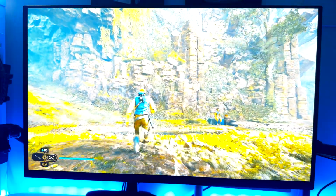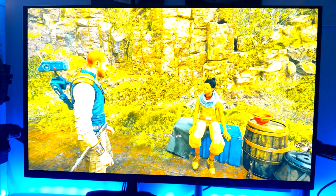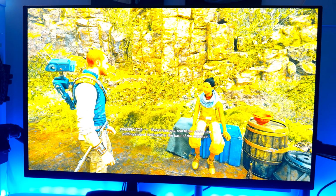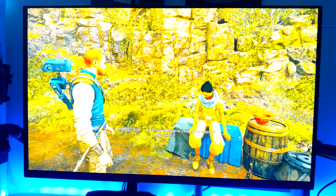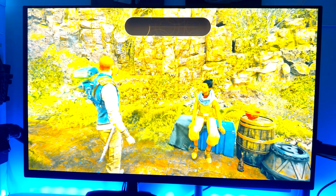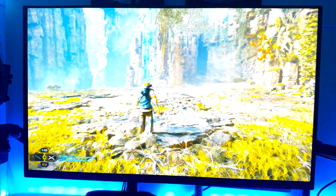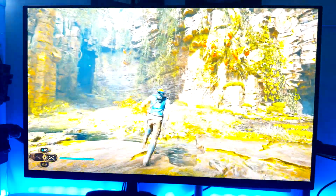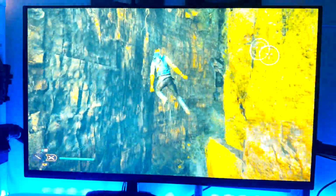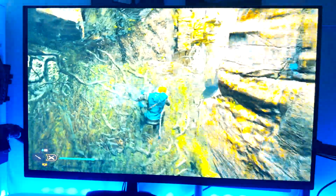Let's quickly go over some pros and cons, starting with the pros. The first one is the QD-OLED display, which is amazing with deep blacks and vibrant colors. The second pro is a 4K resolution and 240 Hz refresh rate for an immersive gaming experience, plus the tactical switch for competitive FPS sessions. Moving on, we have a lot of connectivity options, including HDMI 2.1 and full support for DisplayPort 2.1, making this a future-proof monitor. Then we have a user-friendly OSD menu with a lot of interesting features, helping you get the best image and also prevent burn-in. Last but not least is a 3-year warranty with burn-in included. Not all brands and not all monitors have this feature, so this is really interesting. Well done Gigabyte here.